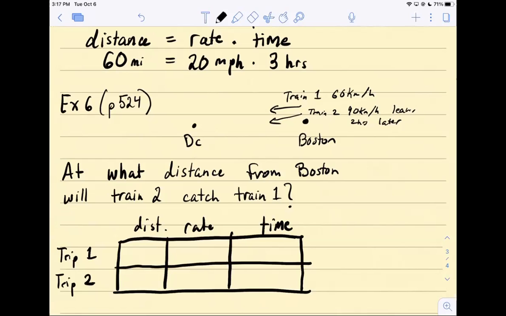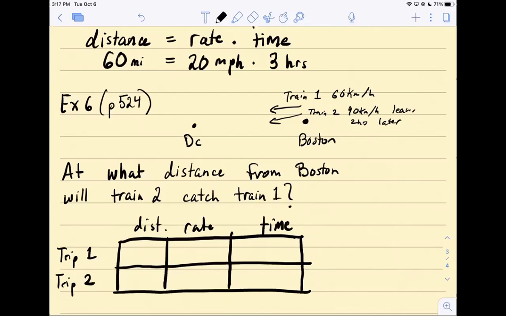And technically, before you have any information at all to begin with, you actually have 6 unknowns. Distance 1, and you can write a little subscript for whatever unknown: D1, R1, T1, D2, R2, T2, because there could be 2 different trips. But you want to use the information in the problem to fill in as many of the squares as you can. And there's another aspect that's really important. You want to decide, what am I looking for? And how can that help me reduce the number of unknowns? Do I really need, for example, 2 different times? Do I need 2 different rates or stuff like that?